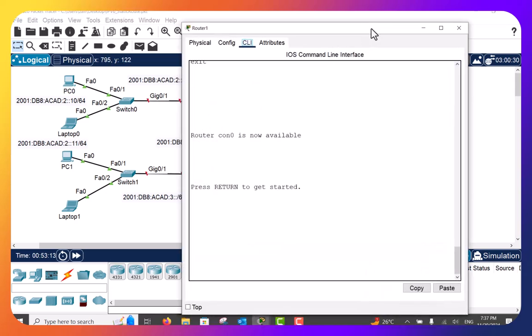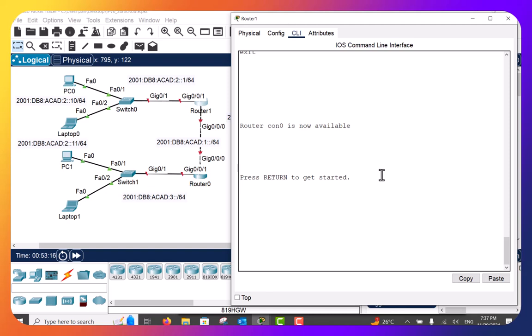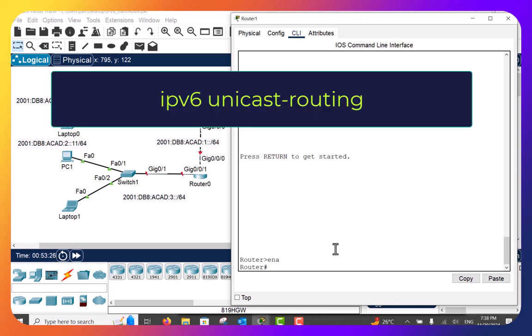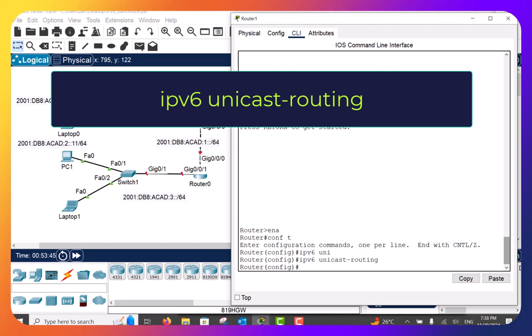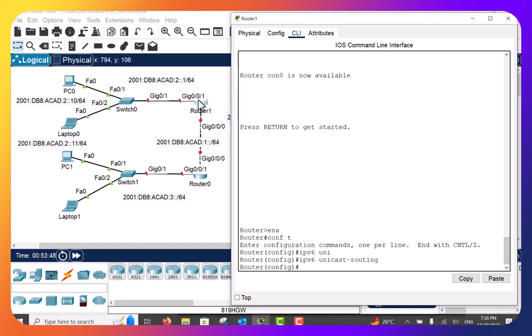First step, in order to be able to work with IPv6, you must enable IPv6 on the routers. Routers do not come IPv6 enabled by default. So the very important first command you do, you go to conf t and the command is ipv6 unicast routing. Now you can apply IPv6. If you try to apply any IPv6 address without enabling it, it's not going to work. Now we are ready. So let's start with the first port, Gi0/0/1 for the top LAN.